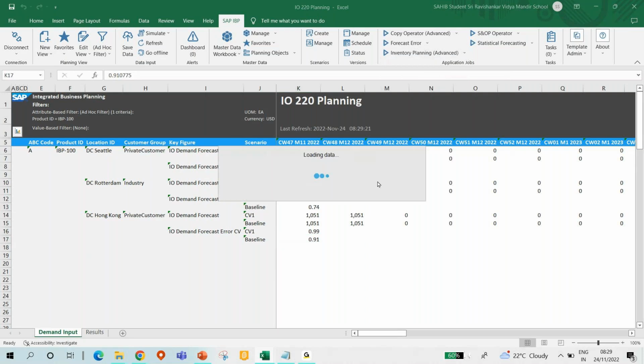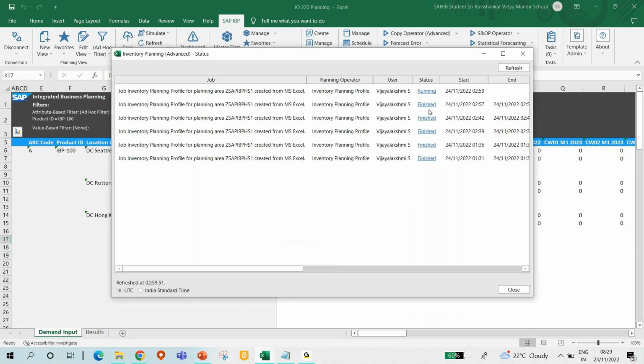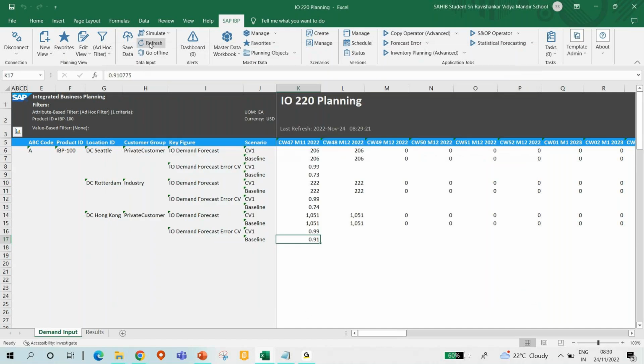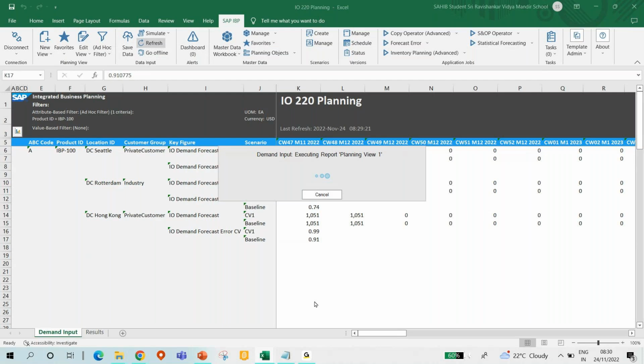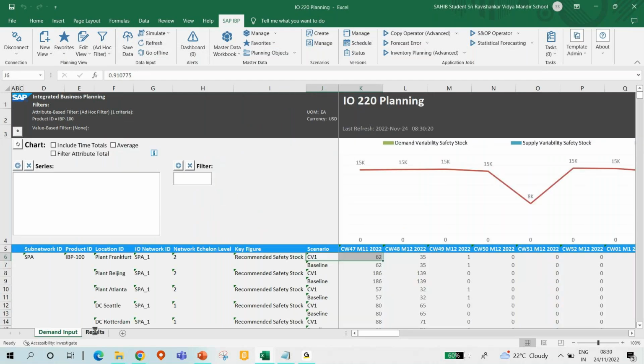Status running. So here it is 62, 62, but now you see that for the CV1 scenario, it is increased, right?